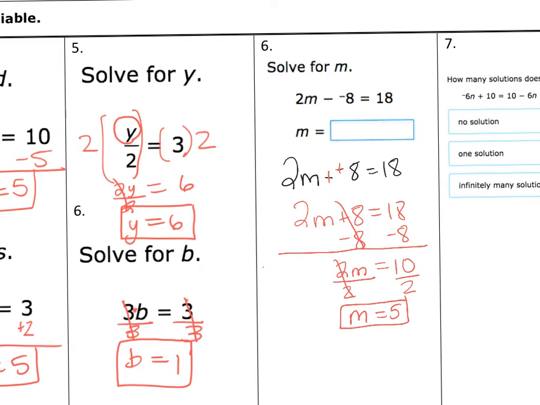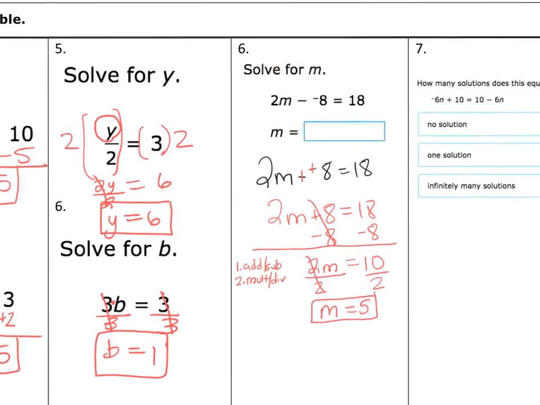So notice that the first step that I did was add or subtract. And the second step that I always do is multiply or divide to solve. And you always do it in that order. You can recall DC MAM. The last 2 letters in DC MAM are A and M, add or subtract, and then multiply or divide.